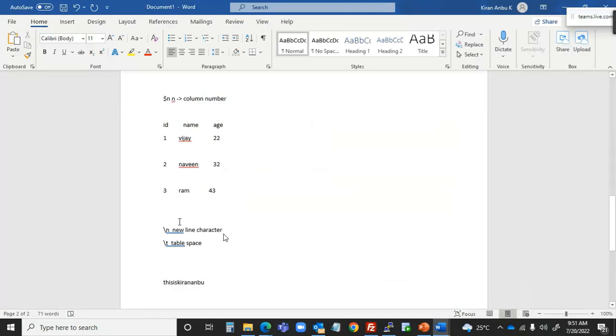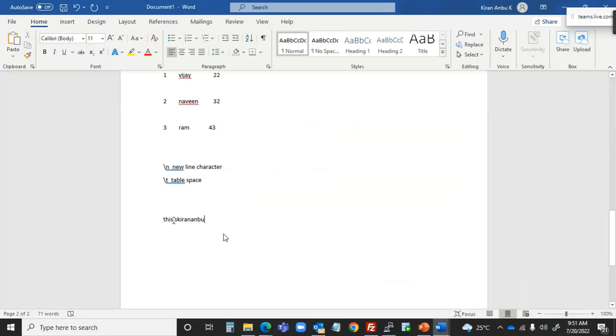If I use backslash n, consider this is the file, my output is like this: Kiran, Anbu. So new line means it will print the rest of the content on a new line.